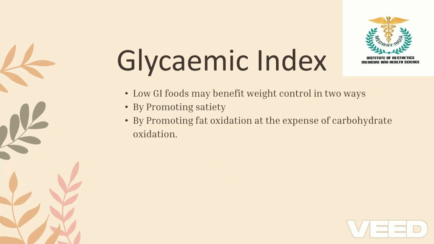And then glycemic index. Glycemic index is almost a contributor of carbohydrate. Glycemic index will help you to spike your glucose level. So it's better that when we go with weight loss and obesity reduction, we have to go with low glycemic index foods. Okay, that will help you to promote satiety, and that will help you to promote fat oxidation at the expense of carbohydrate oxidation. Yes.